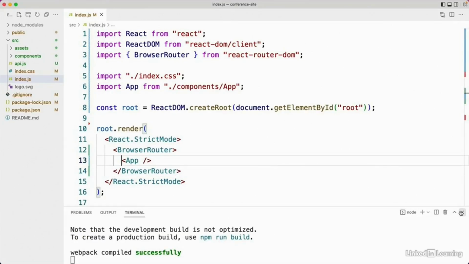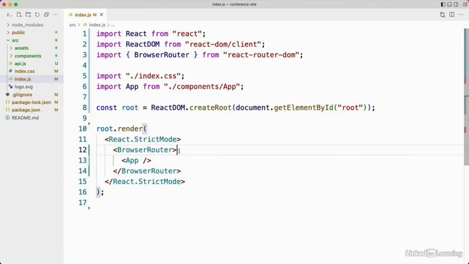So in short, BrowserRouter is the primary router that effectively keeps your UI in sync with the URL. It's also aware of and controls your app's current location, browsing history, and lots more. So declaring a BrowserRouter around your entire app makes React Router available anywhere in the app. Then you can start setting up routes that map your app's location to specific React components and change the browser URL to navigate between them.